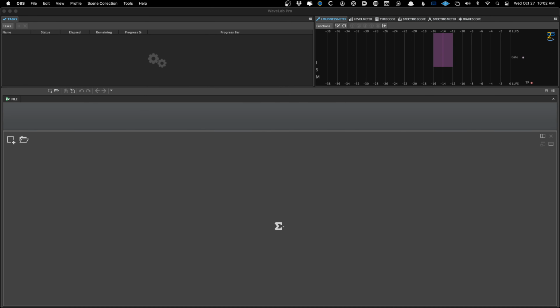So to some degree, you could say that metadata doesn't matter, but there's a whole lot of reasons where it does matter. And that's why I like to just embed it and get it correct and accurate, and then it's in the files, and then I can tell my clients that it's in the files. Everybody's happy. And there's going to be times where that is and isn't useful. But again, I just think, why not get it correct if you have the information? It's very easy to do in WaveLab.